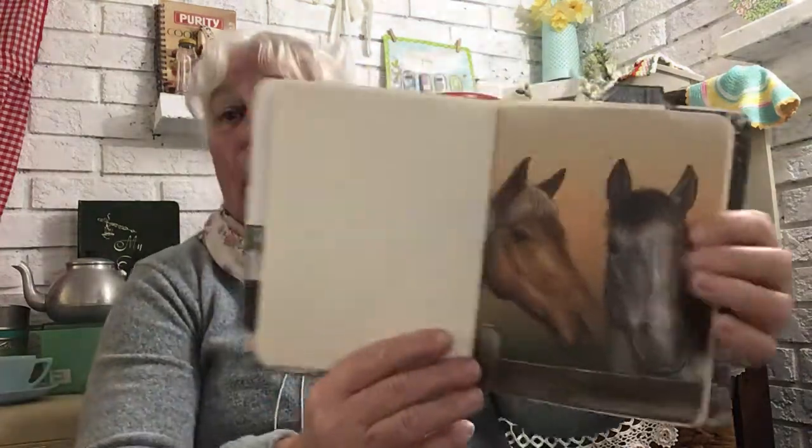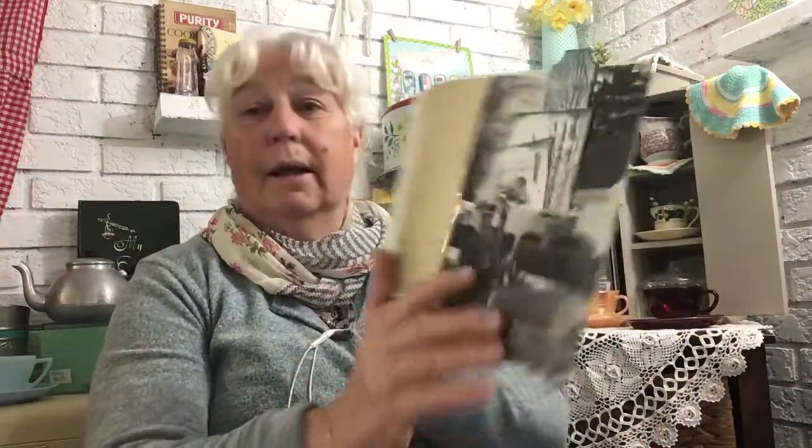I will put everyone who's correct — their names in a hat — and draw for one of my little journals. This is just a little country life journal, got a few horses in it, a few cows, a few men at work. Use it for your hopes, your dreams, or your shopping lists. Let's just have some fun. Because you can't see everything behind me, I'll do a little short video with close-ups of all the clues. That'll be a separate video because I'm not tech savvy.